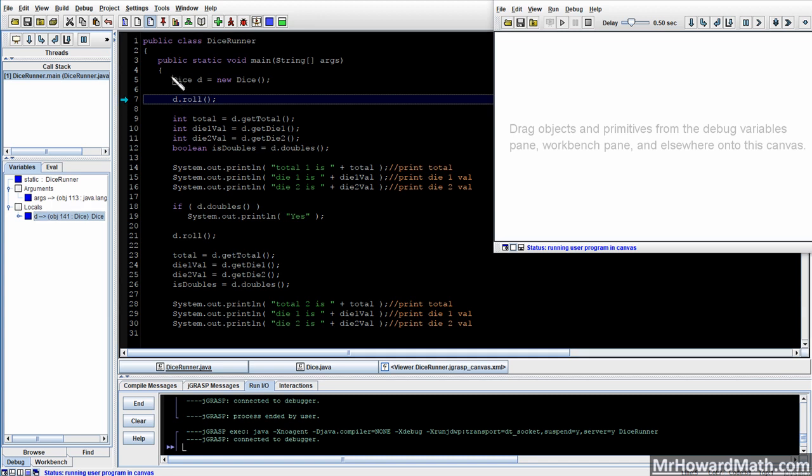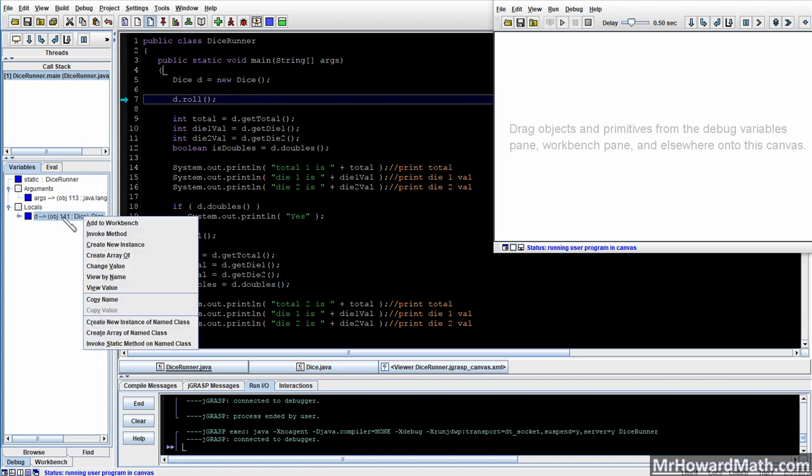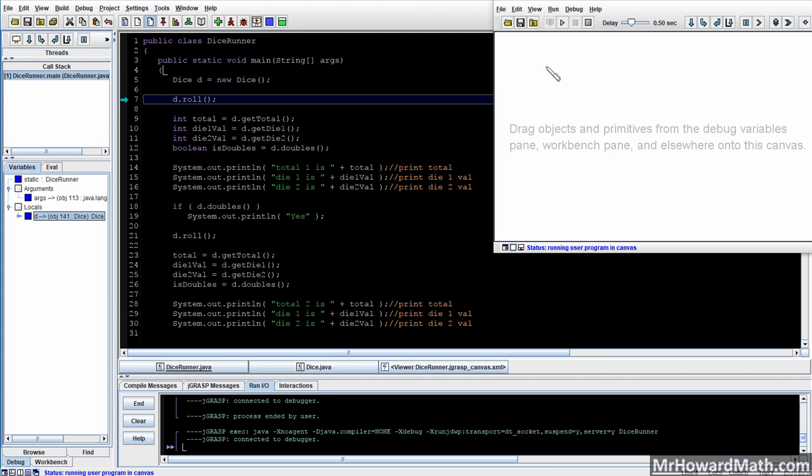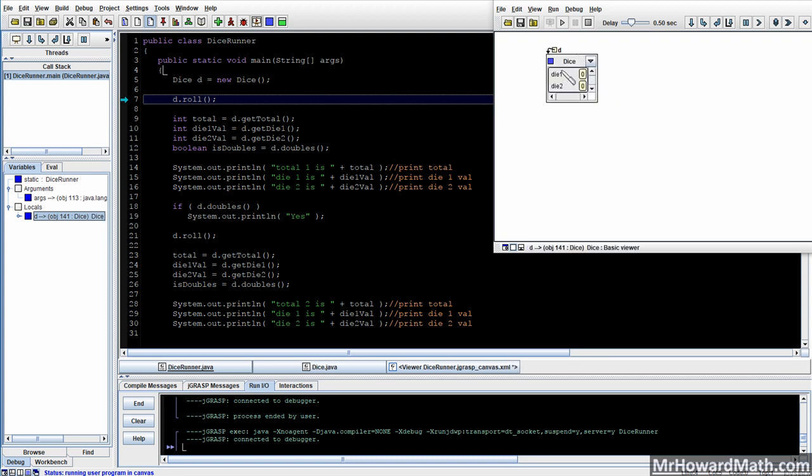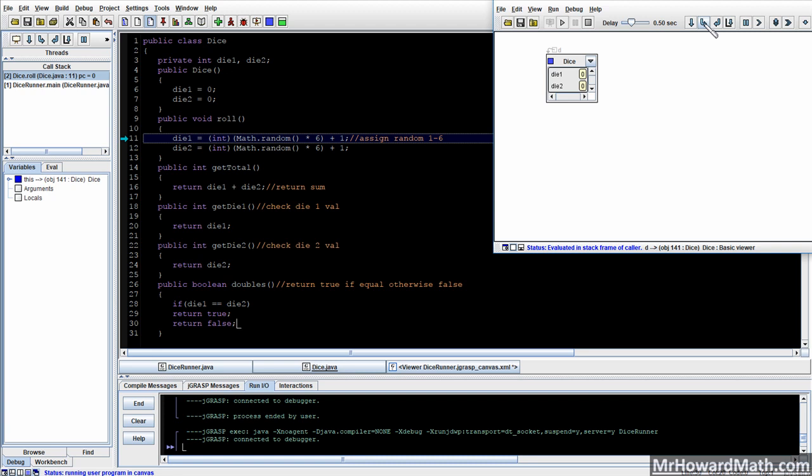As soon as we ran this line, you noticed it went to the main class, and we actually created a dice object, and here it is. Once I make this object, I can drag it over here and drop it, and there's the dice object, and it has its two instance variables, die1 and die2. So we'll keep running, and now we just called the roll method, so it sent us to the main class. We're going to get a random number for die1. You see here it pops in as 4. In this case, we get a random number for die2. You see it pops in right there in red. Any changes will always highlight in red.